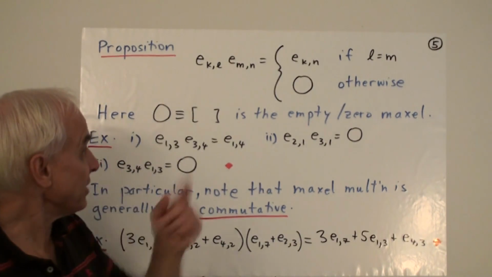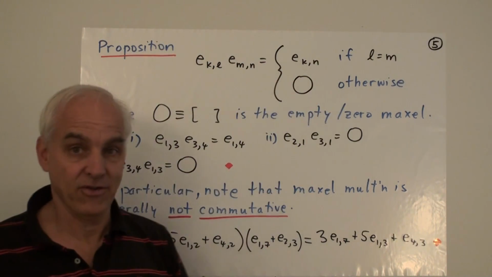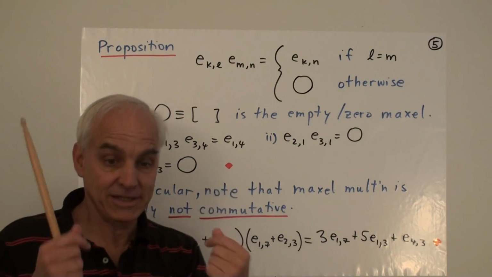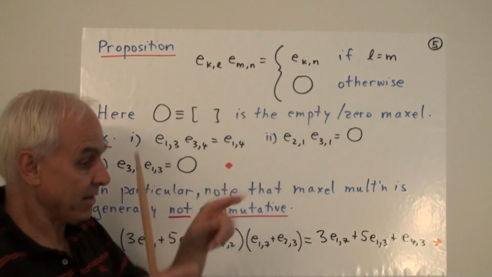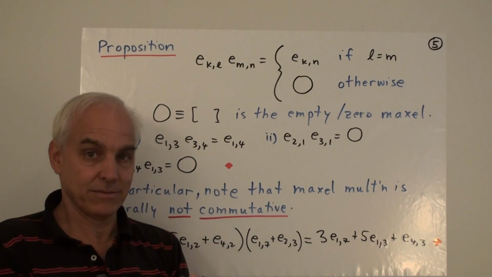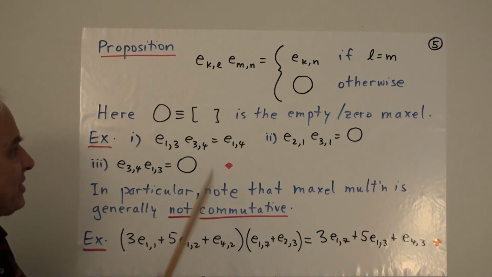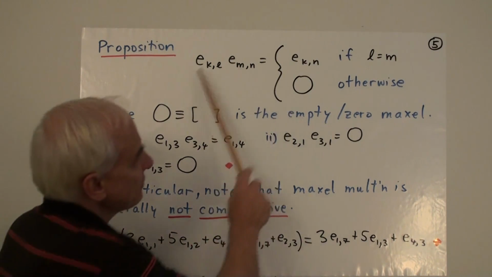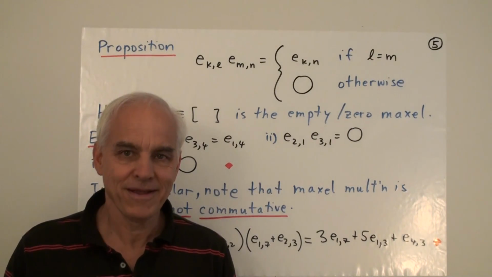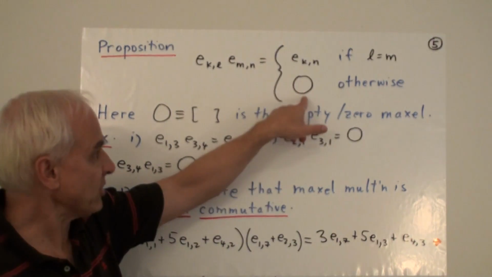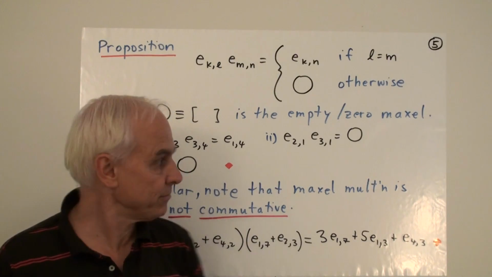So when we multiplied pixels, if we multiply the pixel KL with the pixel MN, then if L does not equal M, we saw that we got just emptiness there. But here we're talking about multisets containing those pixels. So when we take the product, in that case, we would get a multiset with an emptiness inside it. Well, that actually is a legitimate object and a familiar object in our world. It's our empty Maxel. So this form of pixel multiplication might be more comfortable for you, in the sense that now there really is something that's occupying this position. It's not just a blank, which was rather a novelty for us, wasn't it, in the last video.